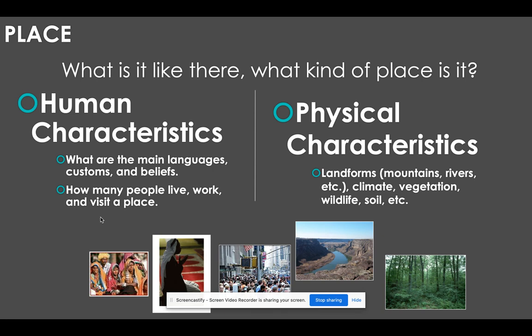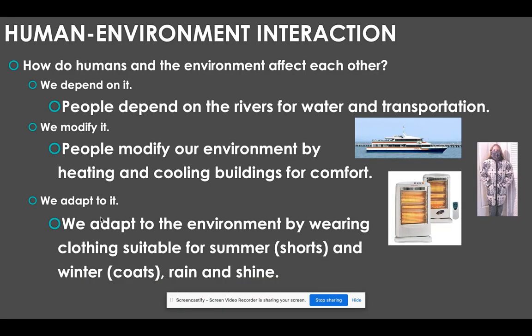Place. What is it like there? What kind of place is it? If you traveled to another country and people asked what was it like, you'd probably talk about the weather and the food and the wildlife and the people and the things they did there. So anything you would use to describe somewhere, that's what place is.